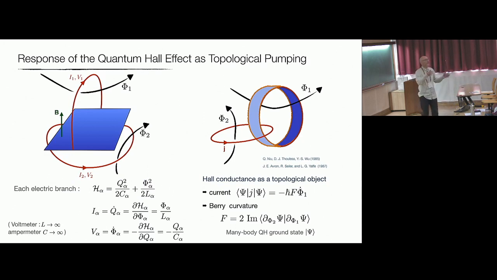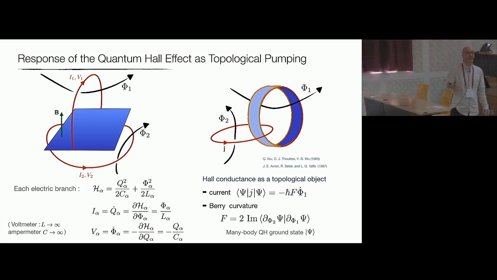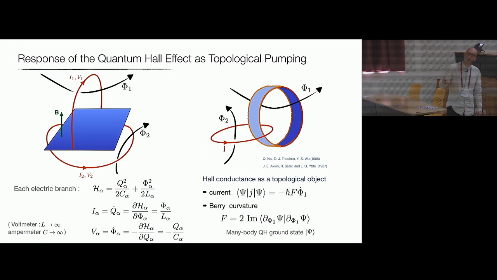a quantum Hall sample. If you consider a quantum Hall sample and you want to measure Hall conductivity, you're going to connect your sample to two different electrical circuits, one in each direction, one to measure the voltage difference and one to drive the system with a current. But each electrical circuit can be described by an LC circuit, a harmonic oscillator. And so the two variables that we need are the flux, which is nothing but the integral in time of a voltage difference between the ends of an electrical circuit. So that's these two fluxes. And I have the canonically conjugate variable, which is the charge that you've added to an electrical circuit.